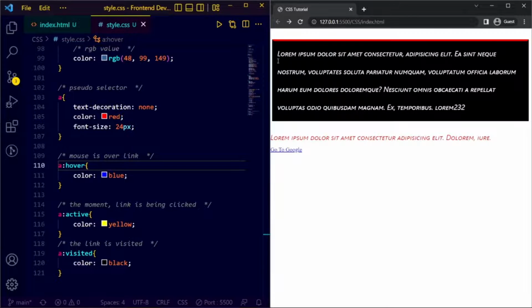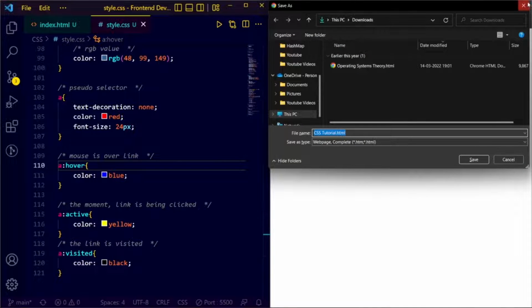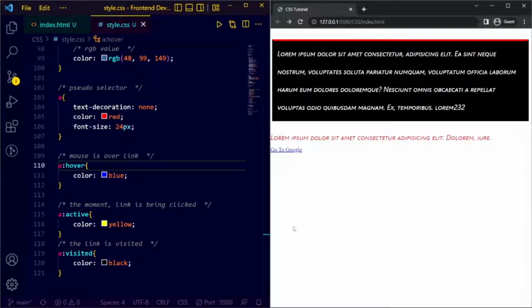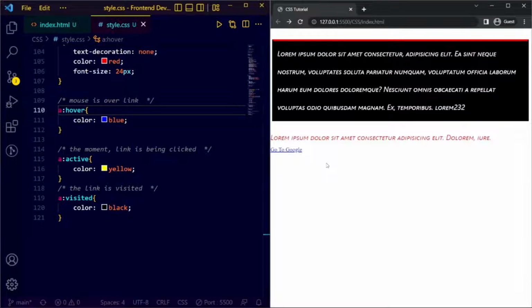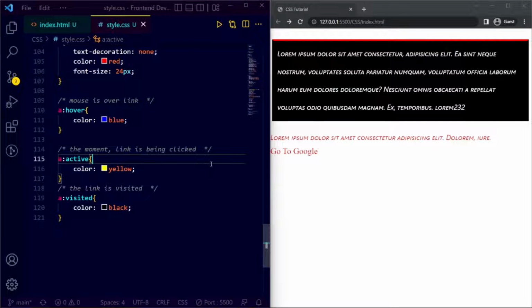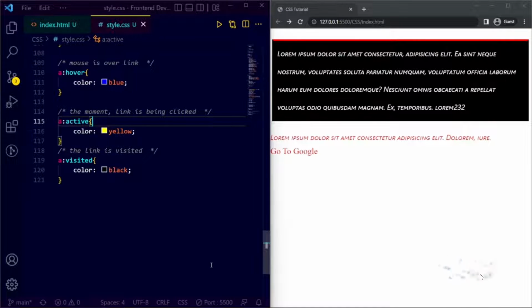Once I go back, it should become blue, but what happened? Because my net is off and we did not actually visit it, it became the original color again. But in the normal case, after coming back, the link color will be changed to black. So now I hope you understand about the link.